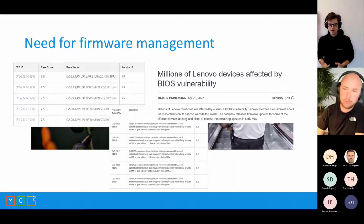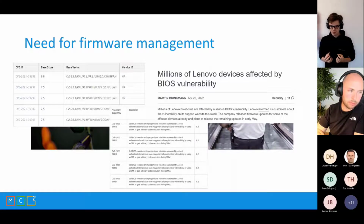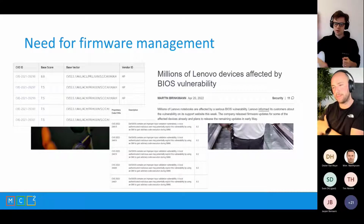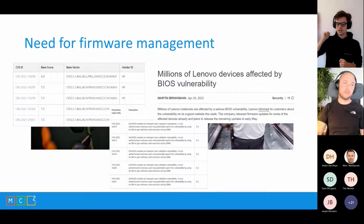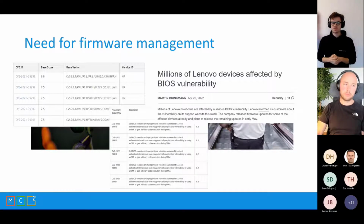This makes it an issue in the current time, so it's important to keep in mind to keep it up to date, because firmware is so deep at the deep level of your device. If a firmware is vulnerable, it is more often than not a critical vulnerability, which could mean privilege escalation to have the entire device breached, a TPM chip, get a hold of your BitLocker keys, and get ownership of the device. So security and bug fixes can help a lot and should be top of your mind when we're talking about firmware management.